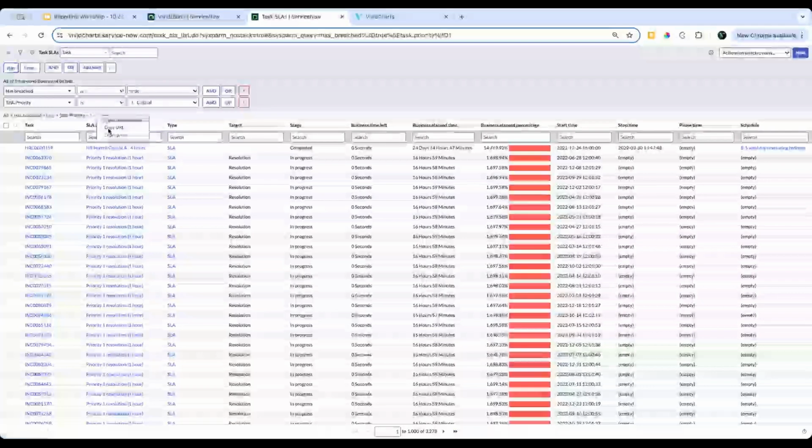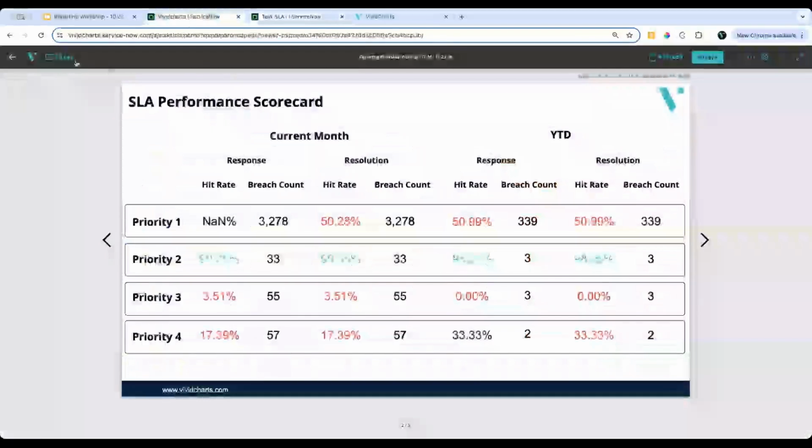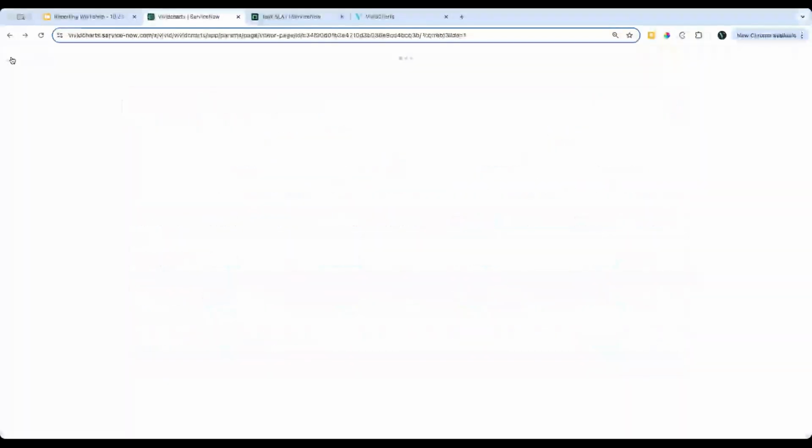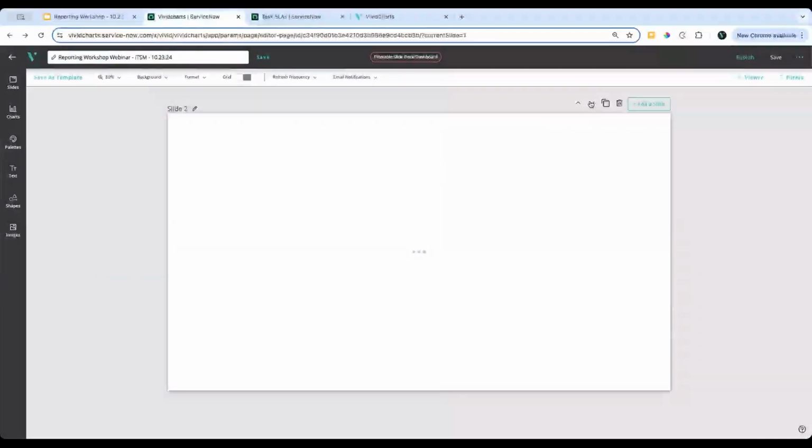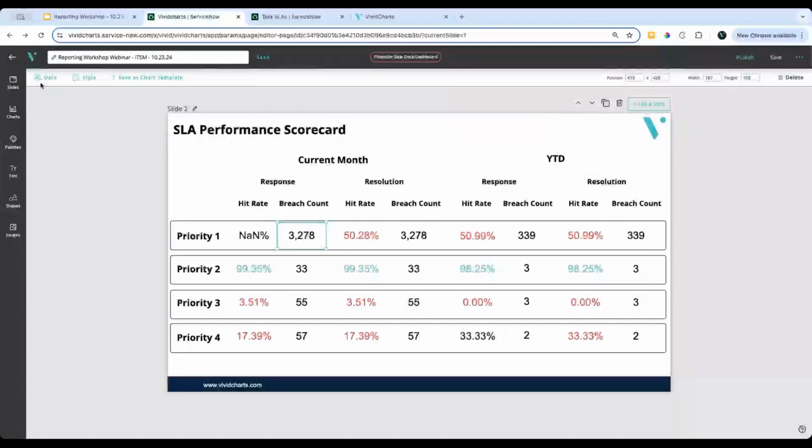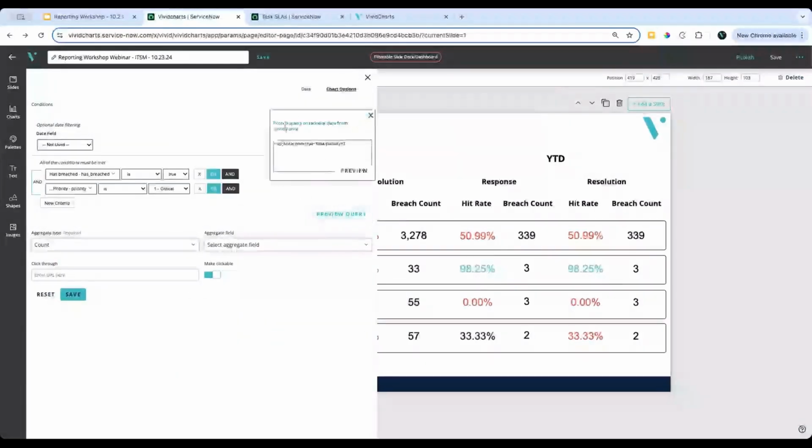And I could right click that, copy the query, and then come back over into VividCharts, go into the editor, and using that same mechanism that we showed before, we could paste that encoded query into the preview query box here, and it would copy those conditions over.